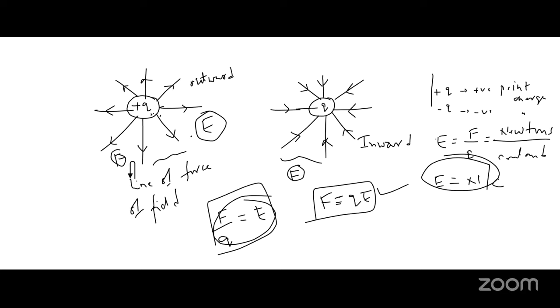What is an electric field? We derived the definition: the region which can be occupied by a charge, you can call it an electric field. The ratio of the magnitude of the force to the charge is nothing but the intensity of the electric field, with the units given here. And if a positive charge is there or a negative charge is there, you can easily observe how the lines of force of field are going to be represented. If charge is there and lines of force of field are there, both present, there is an electric field. This is the case.